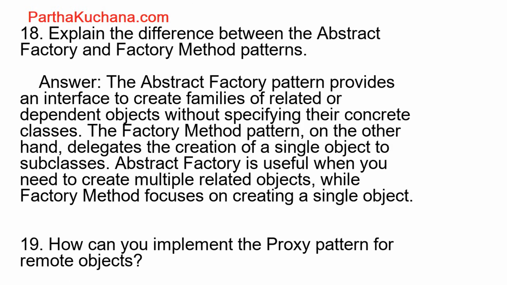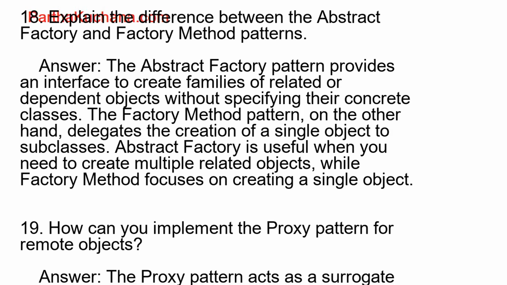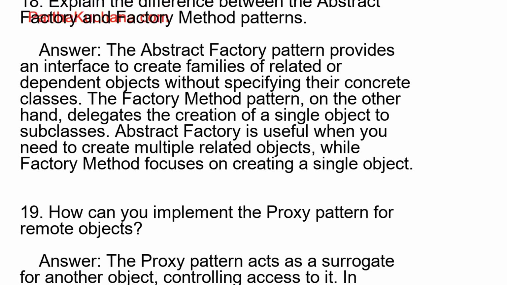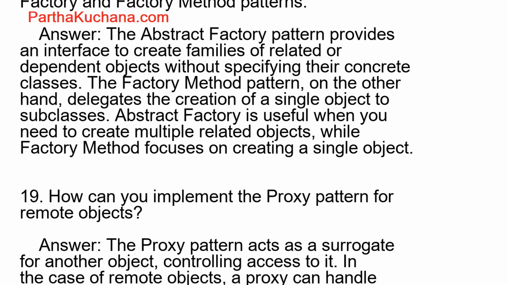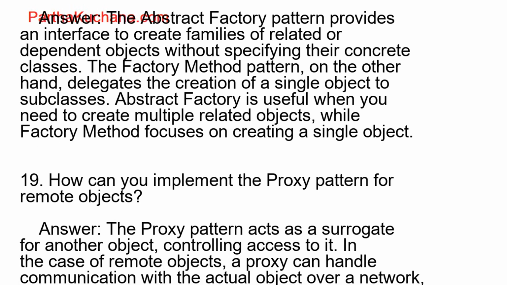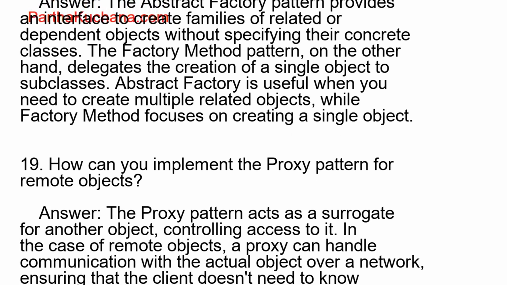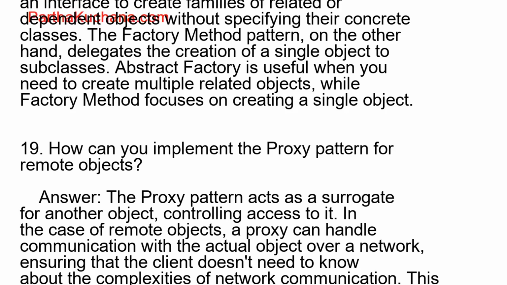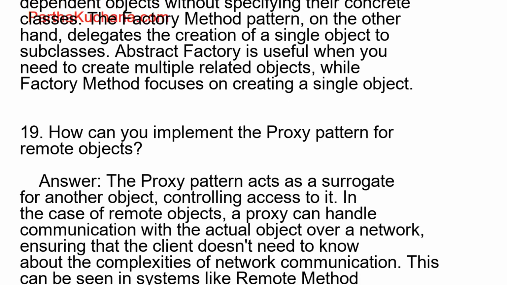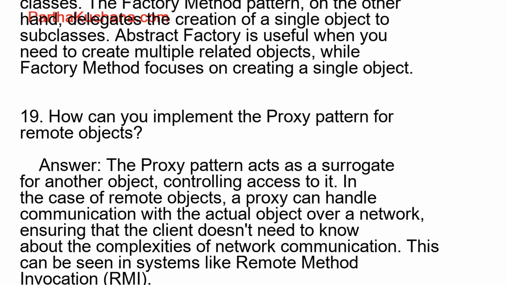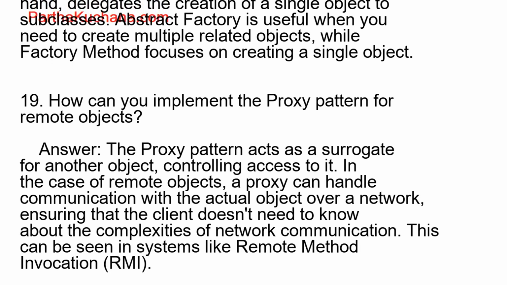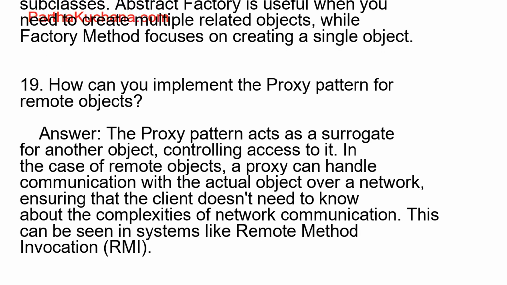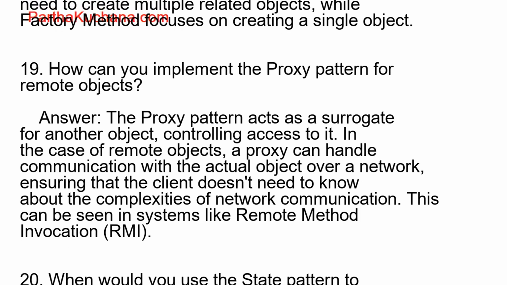Answer. The state pattern allows an object to change its behavior when its internal state changes. It's useful when an object has multiple states and each state requires different behavior. A typical example is a media player that changes its behavior depending on whether it's in a playing, paused, or stopped state. 21. How does the visitor pattern separate concerns between algorithms and object structures?